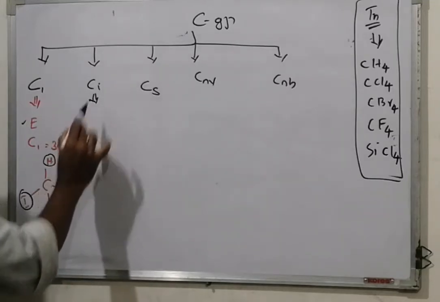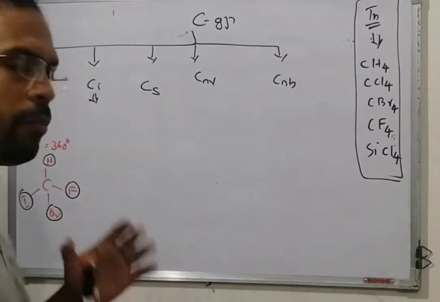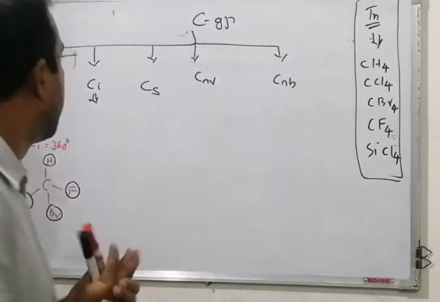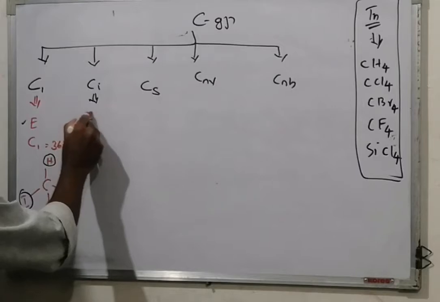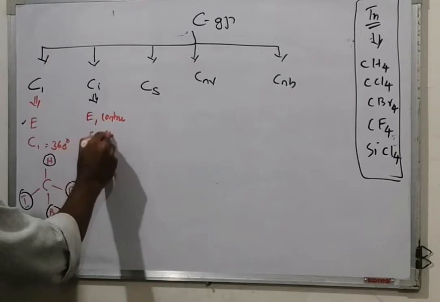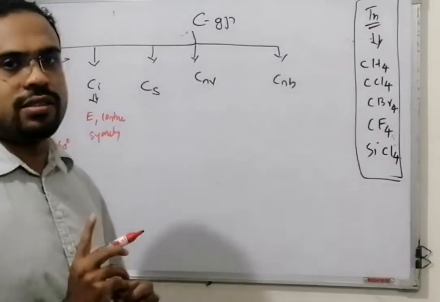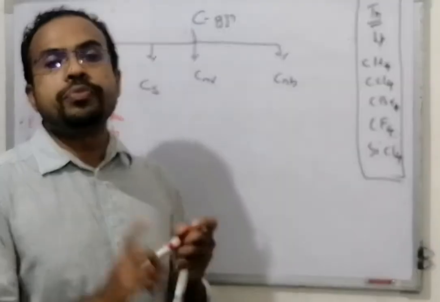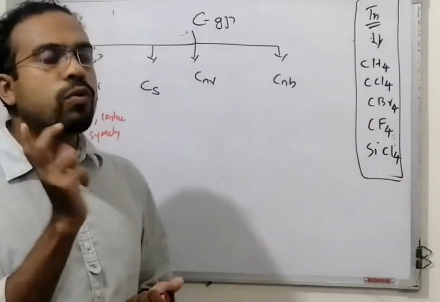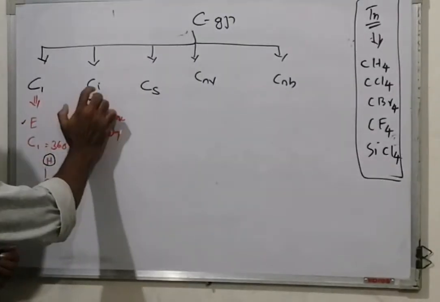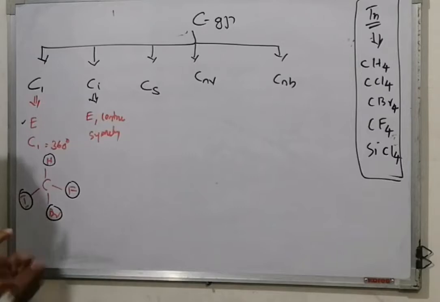I said to you, every molecule has 360 degree. Remember that every molecule has 360 degree. Therefore here it has identity and center of symmetry. What is identity? C1 axis. Every molecule has a C1 axis. And again I suggest to you, if this idea of C1 axis for identity is not clear, please watch the previous video. Okay, therefore it has center of symmetry only and a C1 axis. We will not mention the C1 axis separately.